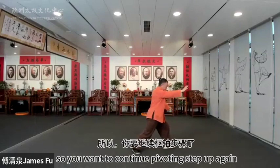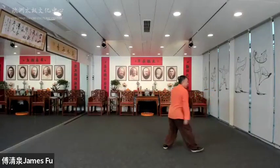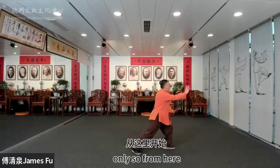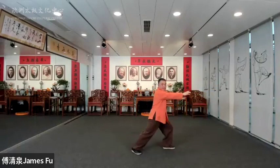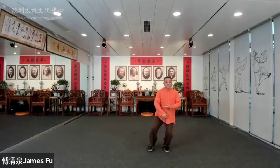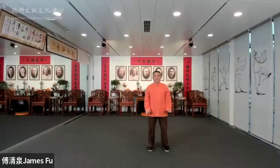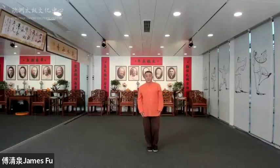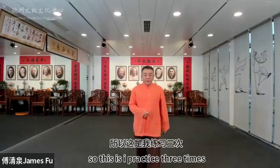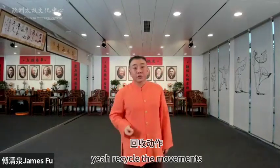If you want to continue, pivot and step up again. If you need three times only, then from here, lift up your left hand, heel turn, cross hand. Closing. Okay. So this is me practicing three times. Recycle the movements three times.